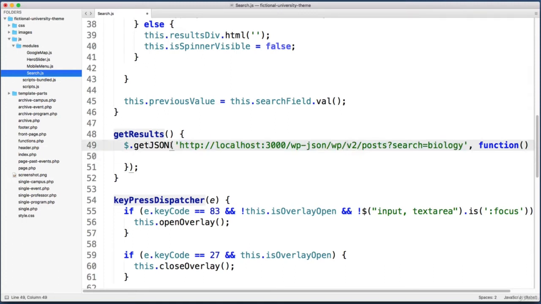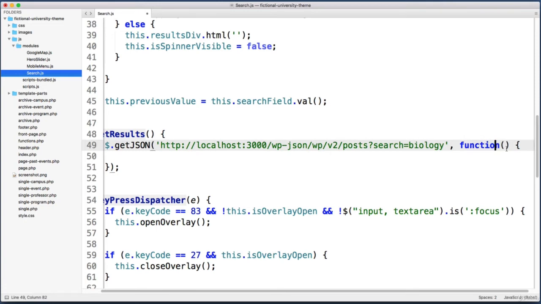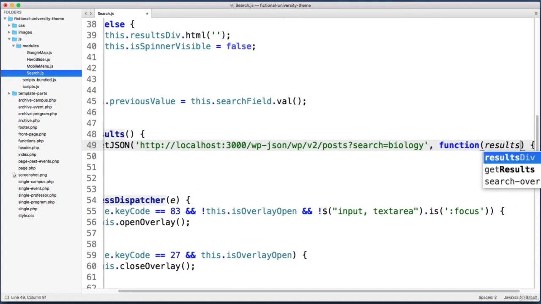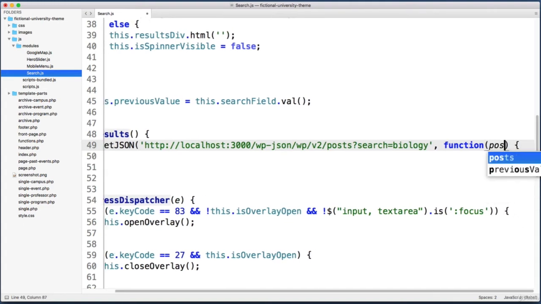Now luckily, when this getJSON method fires the callback function, it's going to pass whatever data this URL responds with into the function. So within the parentheses for this function, we just want to be sure to include a parameter so that we're basically giving that data a name so we can reference it later on. Now the name here does not matter. We can make up whatever parameter name we want. So we could call it data or results, or I'm actually going to call it posts.